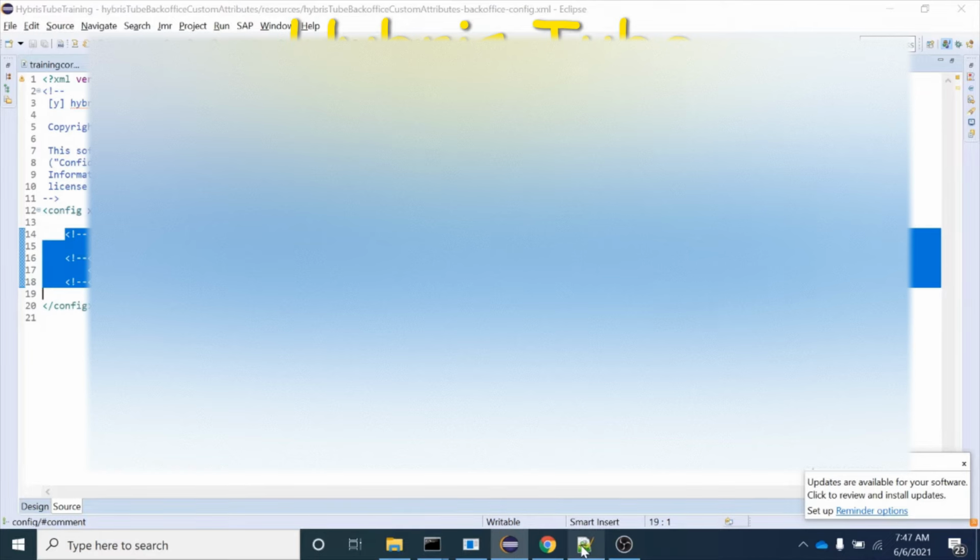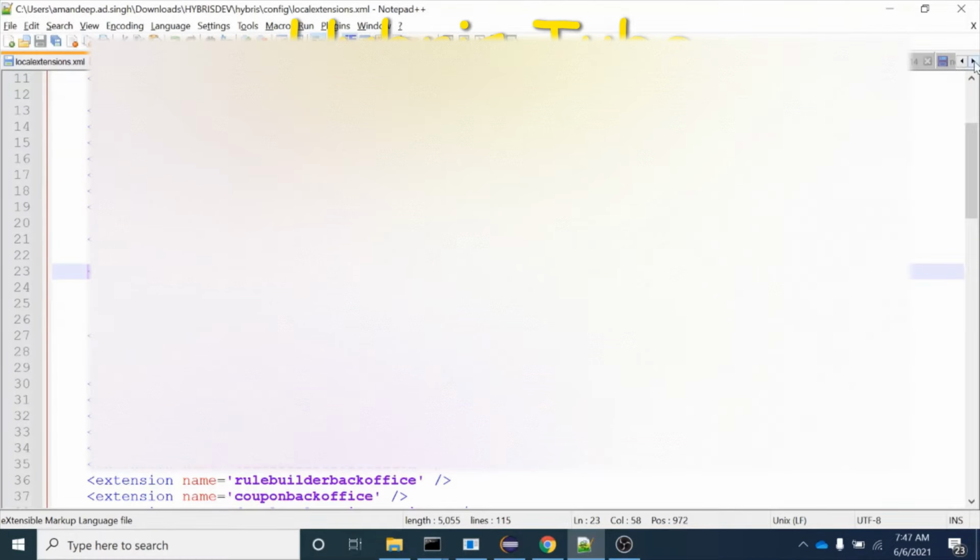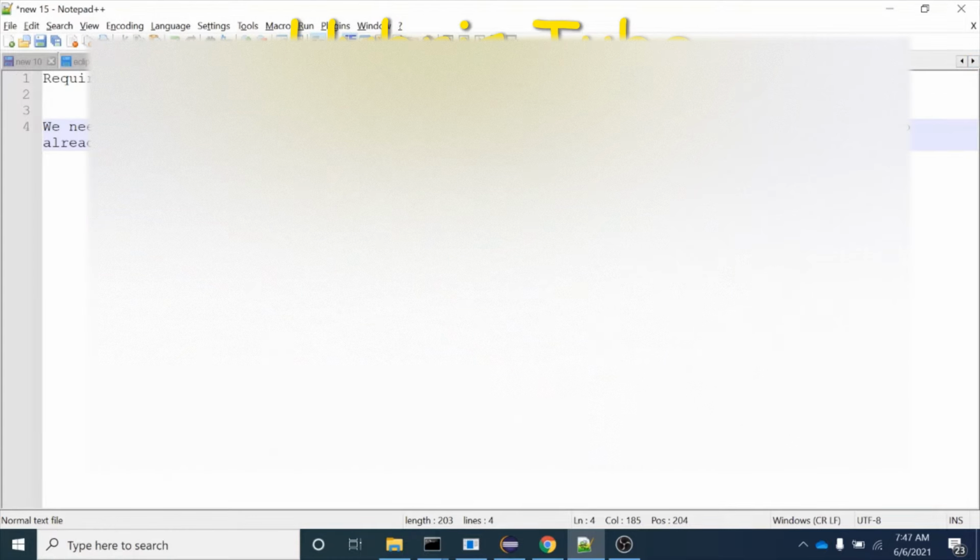But my requirement is that I need to add more attributes into the extended attributes tab. So what are those attributes? Let's say one attribute is product customer feedback. This is one attribute that I'm going to give in this section.